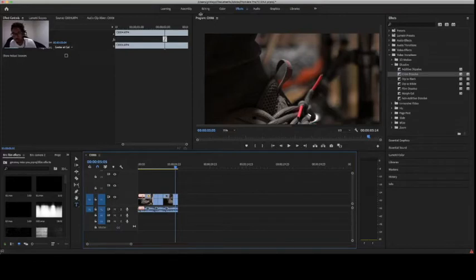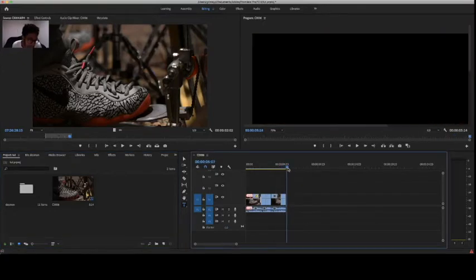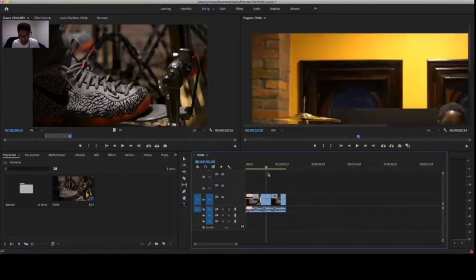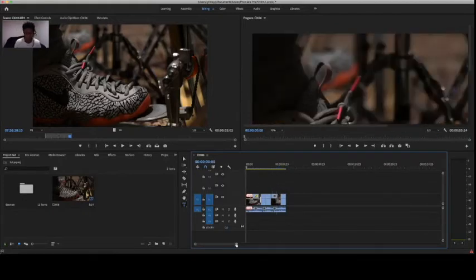So we want to go back to our editing panel, to where it's back to our full screens. So we still got our project screen, our source monitor, our program monitor, and our sequence, our timeline. So right now this is about 5 seconds. So say we're finished, right? That's all we're going to do to it.